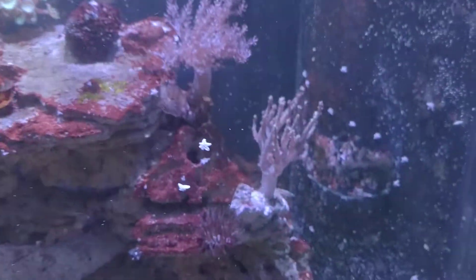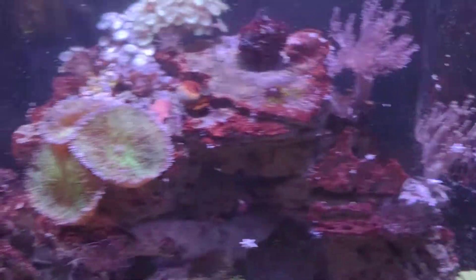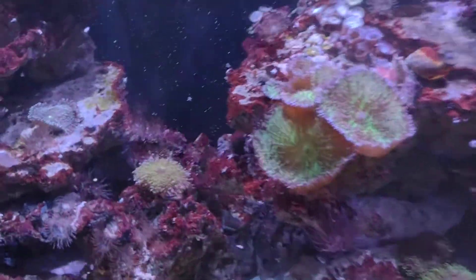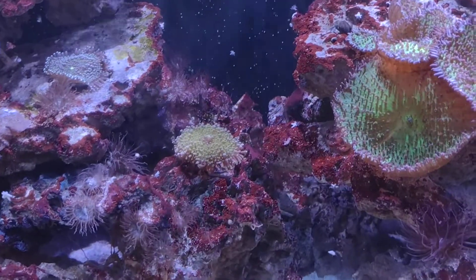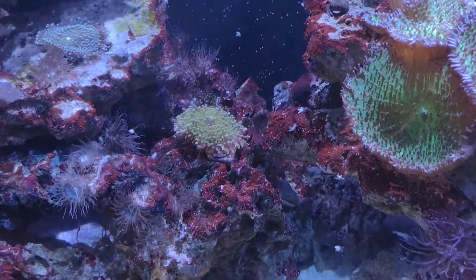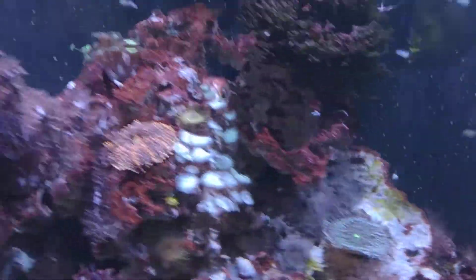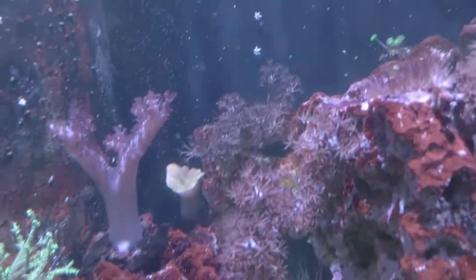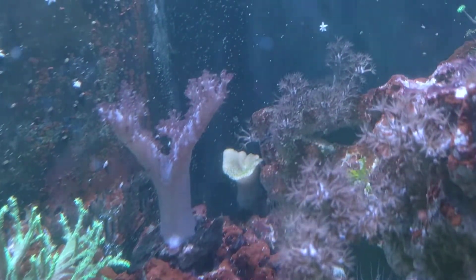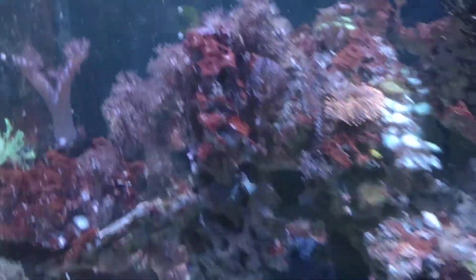The Kenya tree and singularia — I don't remember the specific species — are doing okay. These Rhodactis mushrooms are doing fine. The Ricordea Yuma has actually split itself off; you can see a little baby of it. One thing I have noticed is the toadstool in the back — it's a Tyree toadstool — it wants to polyp out but it's really not, and I know there's really no fish waste in here to cause any excess nutrients.